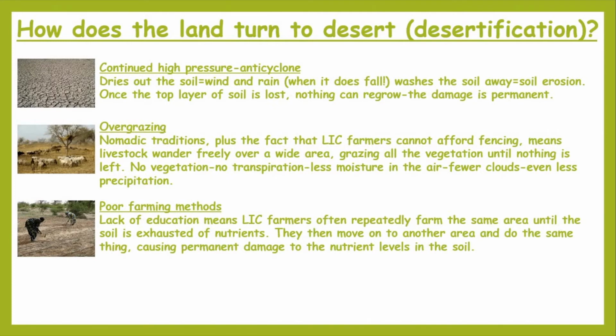The solution to that we do a lot in this country is something called crop rotation. So the area of land that you have, you divide it into different sections and you farm those different sections at different times of the year, or you farm one section for 1 year, move on to the next section for the next year, and it means that the other areas that aren't being used get a chance to rest. It's called leaving land to fallow. Nutrients will replenish and the soil moisture will replenish, and then you can farm it again.